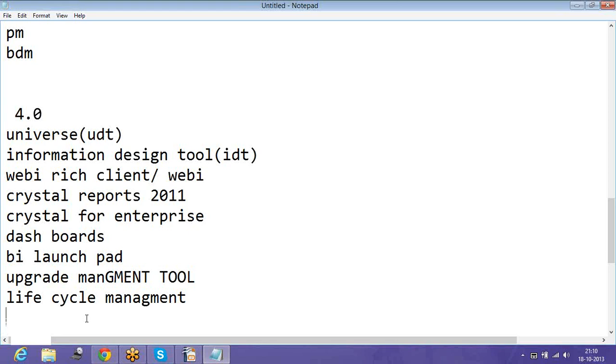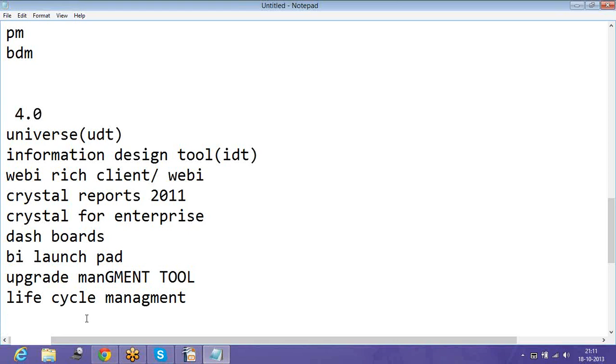Next is Lifecycle Management. Every organization or application has three environments: development, testing, and production. Every report, every universe, every application we develop will undergo these three environments.